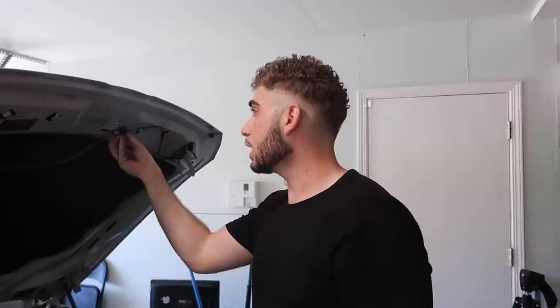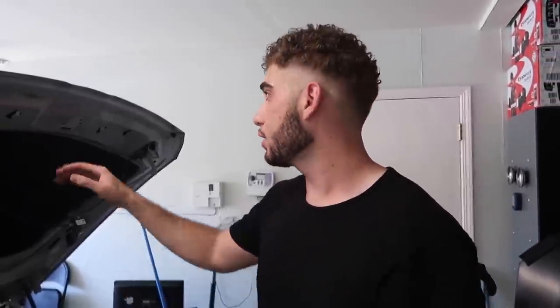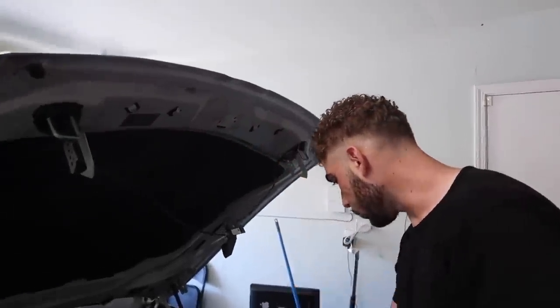Pretty quickly found out removing this hood latch — I don't understand the logic of it. Once you get to these two rivets, I don't understand why they're rivets. We're gonna have to go out and pick up a rivet gun and get two new rivets. I think BMW has them — they're like 20 bucks a pop, which is crazy. So we're just gonna go ahead and head down to Harbor Freight and hope to god they have the right size. One of them got hit and went down somewhere in there.